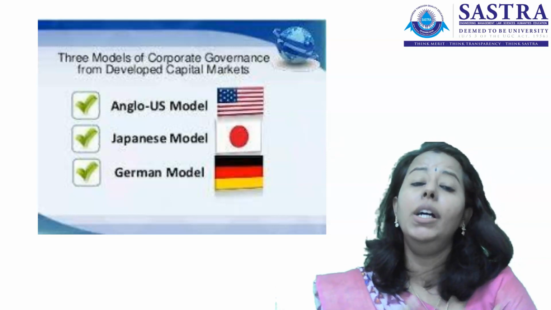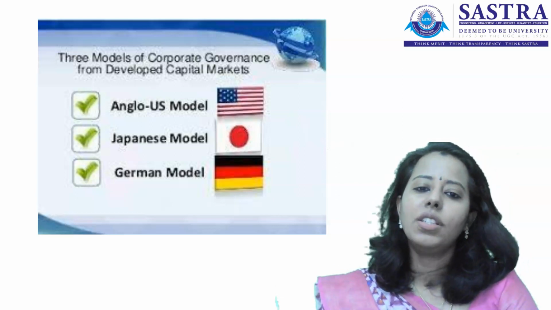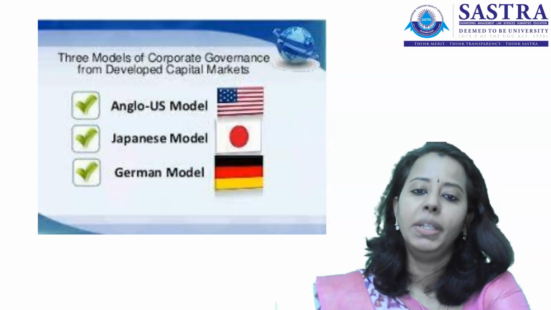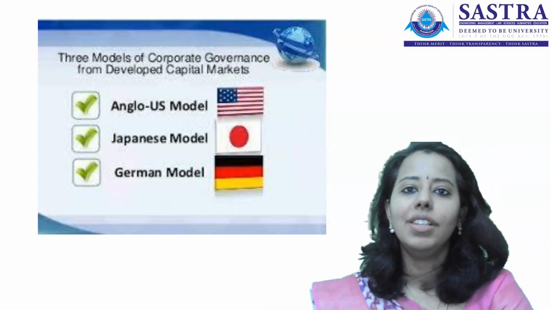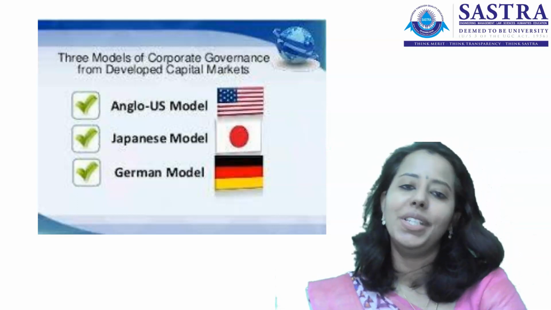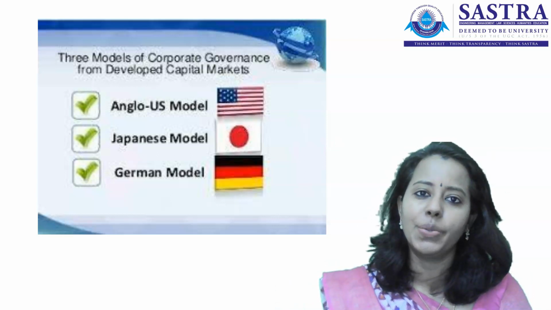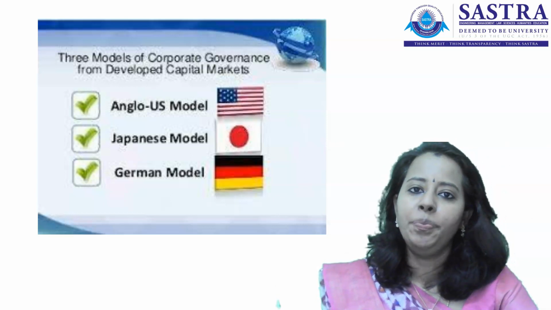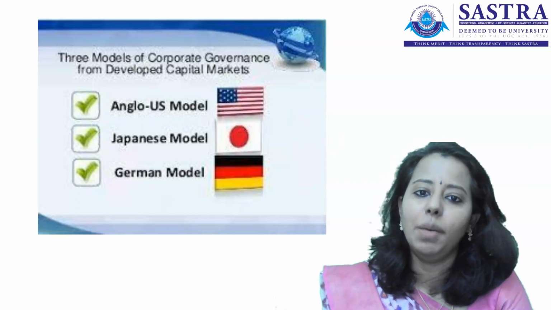Each model has emerged from the need to increase economic efficiency. In US, corporate success is measured by the financial return on the invested capital. The Japanese system focuses on capital efficiency. The German one concentrates on human capital performance. Look at the parameters, how they are measuring the success of the corporates. US measures through the financial return for the invested capital. Japanese firms measure according to capital efficiency. German firms concentrate on human capital performance.